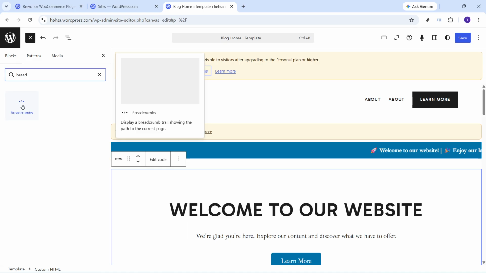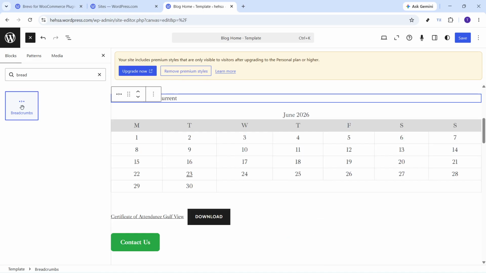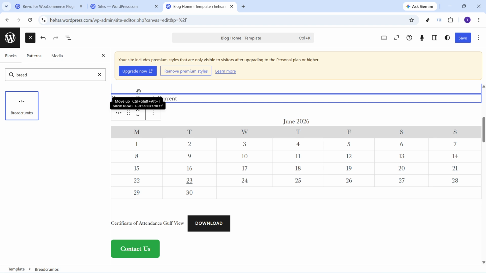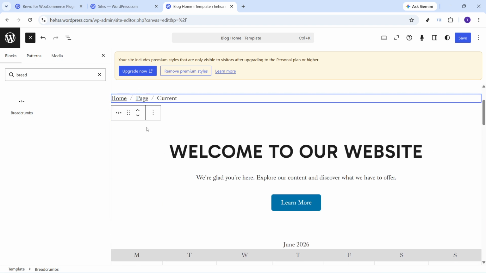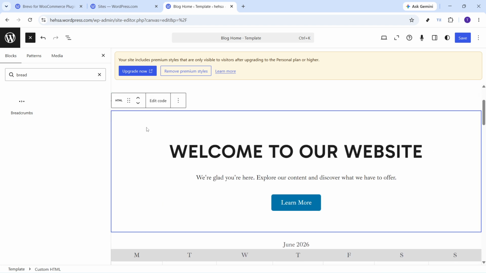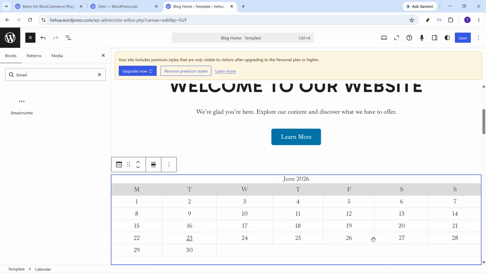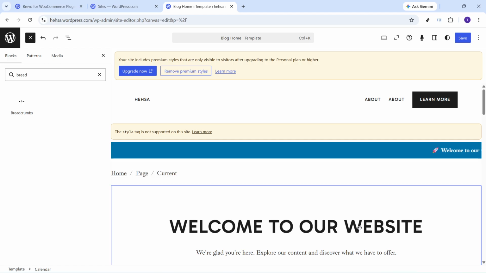As soon as you do that, the breadcrumbs element will be added to your layout. From there, you can position it where it makes the most sense for your design, typically near the page title or at the top of the main content area. If you want the best result visually, take a moment to check how it looks within the rest of your page layout. Breadcrumbs should be easy to notice, but not distracting. They work best when they blend naturally with your site's design and help guide the visitor without taking attention away from the main content.